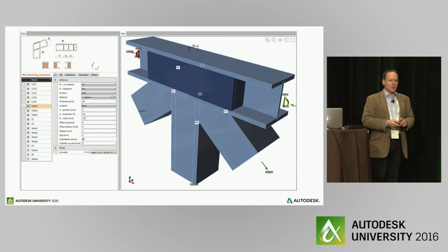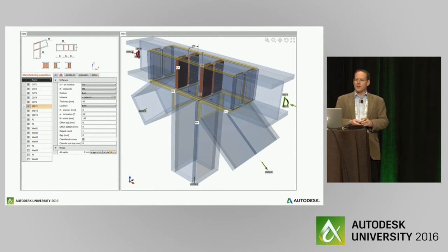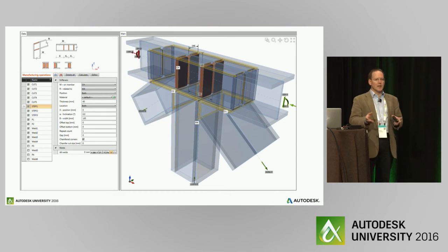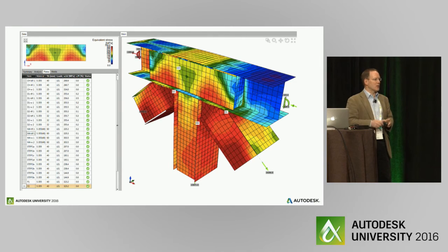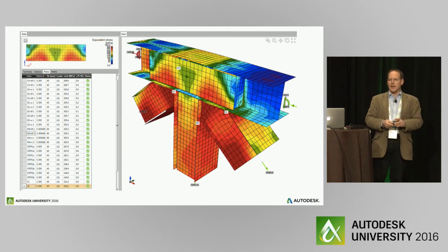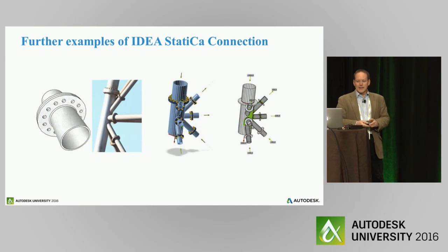So another couple of examples. This was a plate where hidden inside of it were lots of stiffeners, and we were looking to see whether the stiffeners could have been removed or reduced in size, and we were able to conclude that the stiffeners were about double the thickness that was needed, so we halved those, which worked well. So a few more examples just to wrap up.